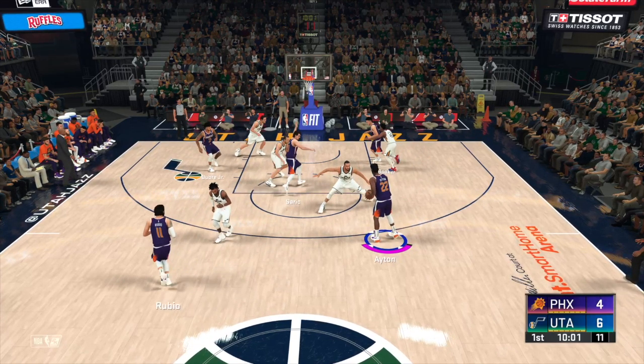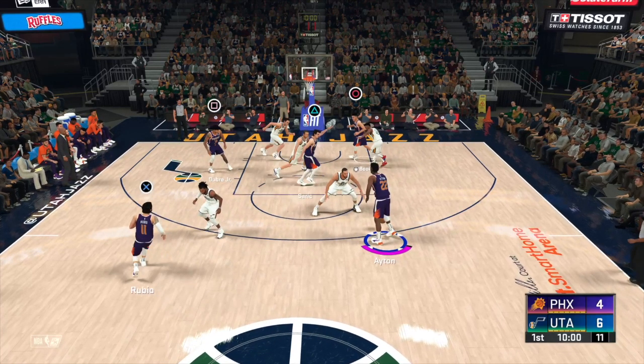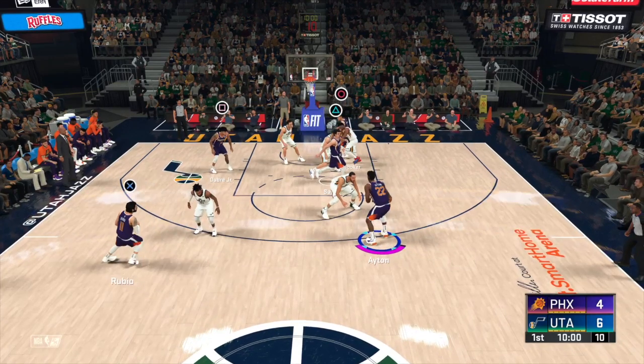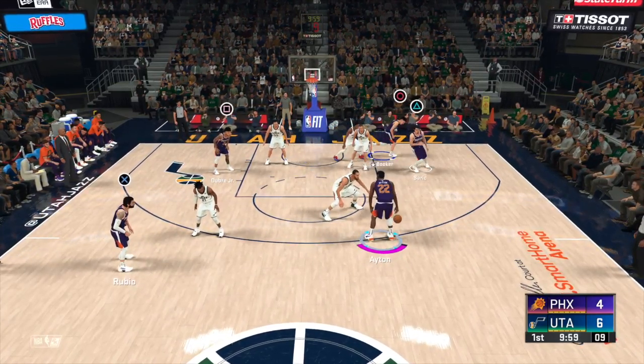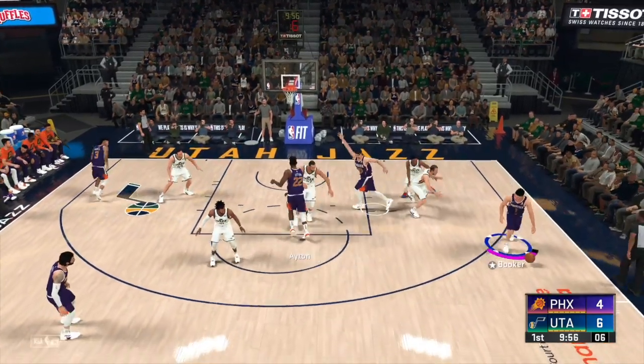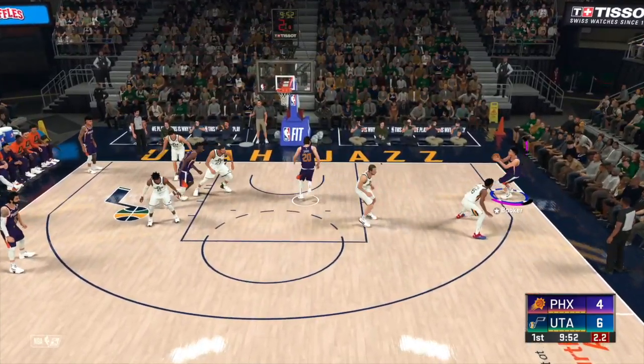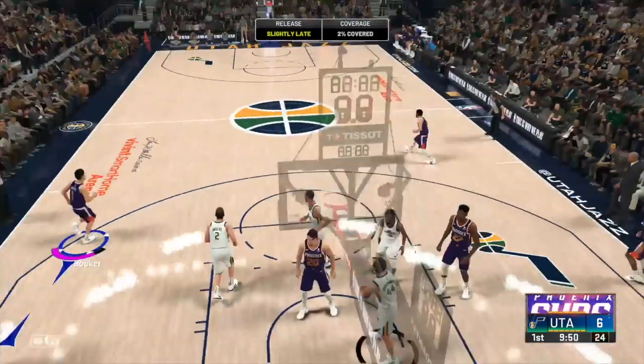Now, I want Booker to come back out and get the ball. So I have tapped R1 again to bring up the icons. And now I'm going to hold down circle so I can receiver control Booker to kind of cut back out. Get the ball. Still nothing. But I'm on the overload side. I get good spacing. So I run this overload pick and roll I showed you guys in tutorial number 4. Nice hop step. Bang! Swish, bomb.